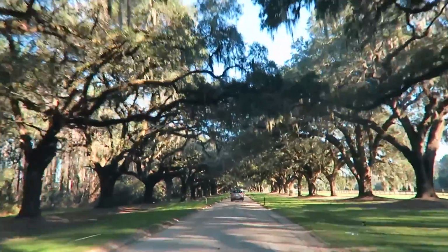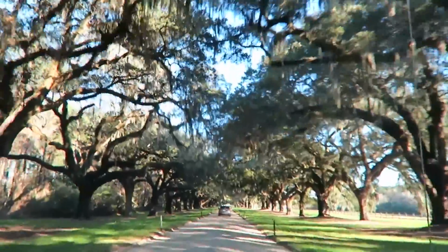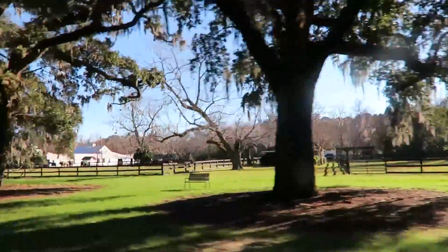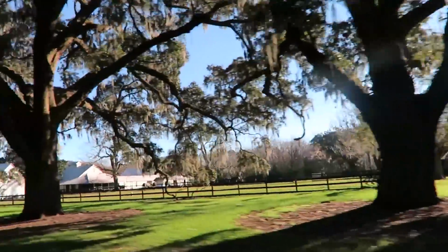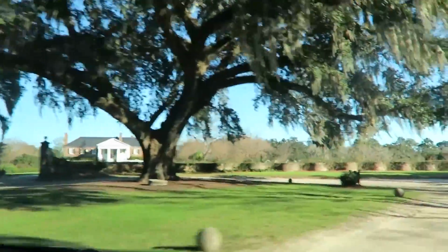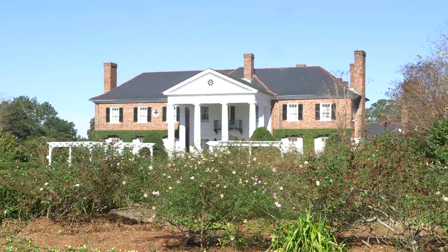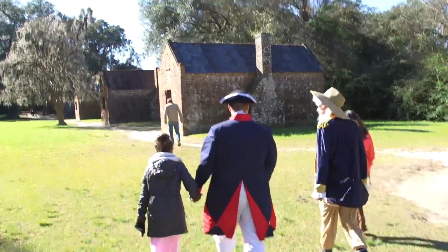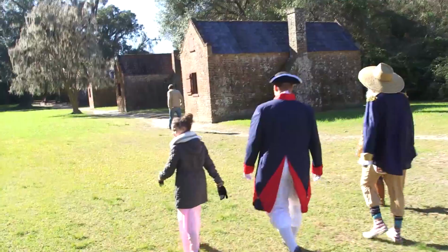It is beautiful. Look at the trees. Those trees have been lining the roads like this for a long time. Can you believe that one person would have owned all this? All of it? This would have been their house and their property, yeah. But behind the beautiful house, we saw the small homes of the slaves whose unpaid labor created this wealth.